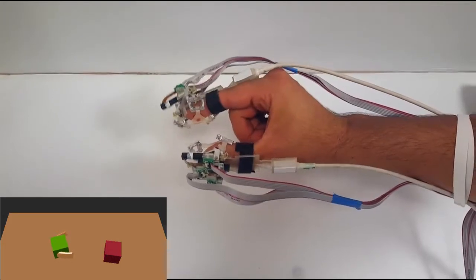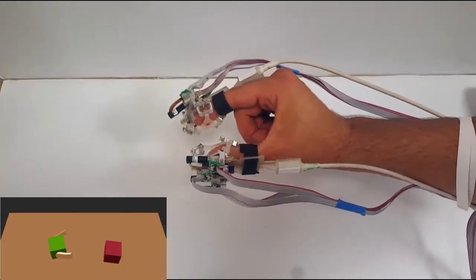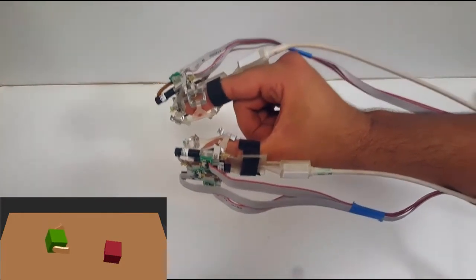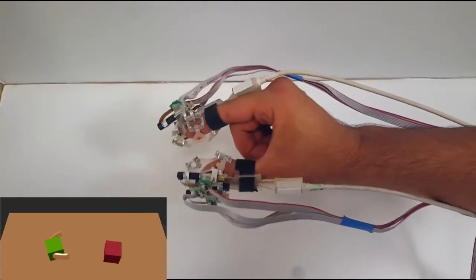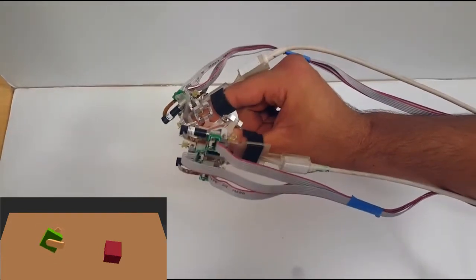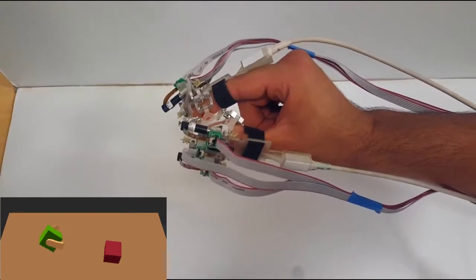In another case, as an object is grasped, a user can feel the pressure they exert with their fingers. When the object is lifted, it is possible to feel the weight of the object as the device tactors move downward against the skin. The user can feel the weight of the object shift as it is rolled between the fingers.